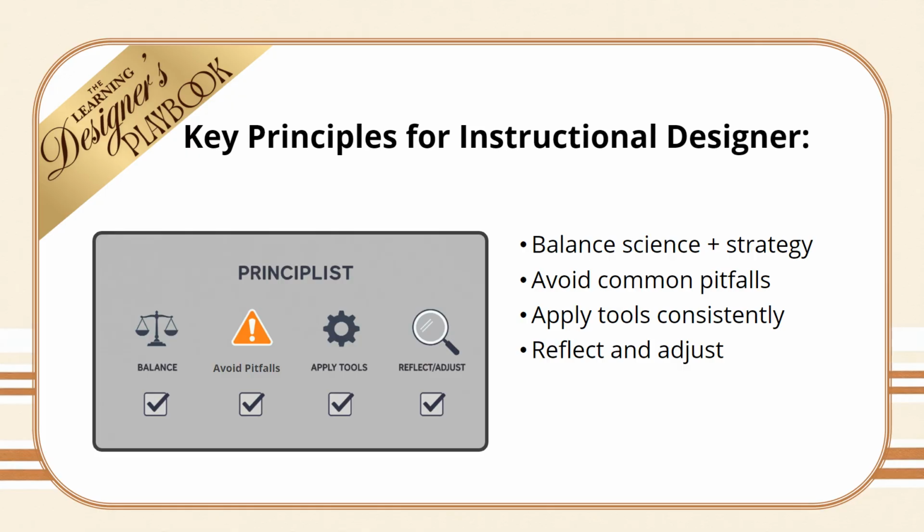Fourth, reflect and adjust. No training program is perfect the first time. Learners change, businesses evolve, and strategies must adapt. Reflection ensures continuous improvement. By following these principles, you'll not only design effective training, you'll also build credibility as a designer who bridges science and business strategy. That's the kind of professional who makes a lasting impact.